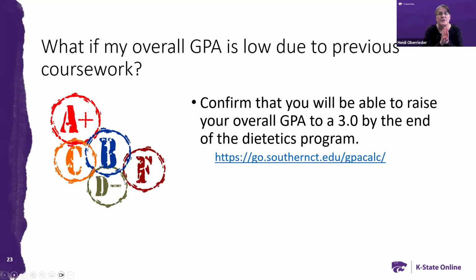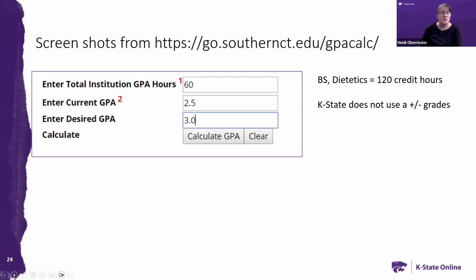on the slide, and you can calculate out what it will take to raise my overall GPA to that 3.0 spot. So here's an example of how this calculator works. I don't have it interactive here. I just took some screenshots. But when you go to that link and go to that website, and I see the link I have at the top of the slide, you enter how many GPA hours or how many hours of credit you already have, and what the GPA is for that current amount of hours you've completed. And then you put your desired GPA, and then you hit calculate.